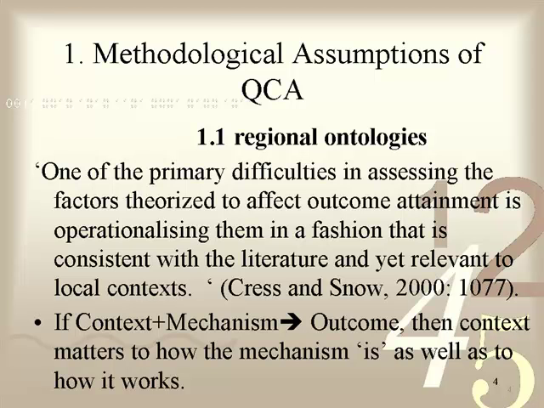So if you put it differently, we don't see causes simply as mechanisms that cause outcomes. We have the context and the mechanism together lead to the appearance of an outcome. But the mechanism is only working in that context, and it might not work if it was outside of that context. In fact, the ontological point is that the mechanism itself, like a social policy of a city, might actually be different in a different context because of its interactions with other aspects of the context. And this has been described by Pawson and Tilley and arises from research in philosophy by Roy Bhaskar and Andrew Sayer. So it really has a very strong foundation, in my view.